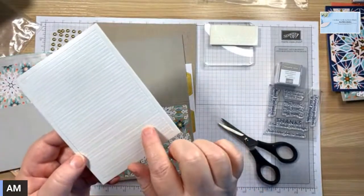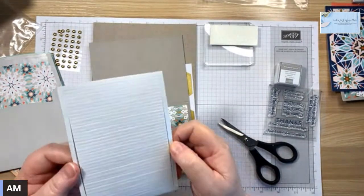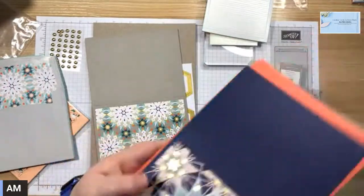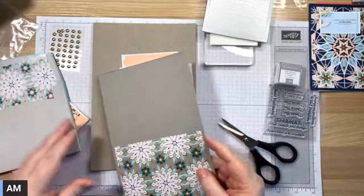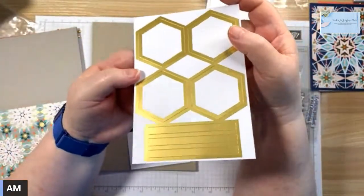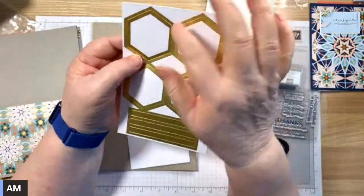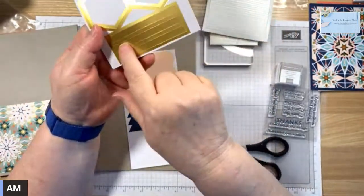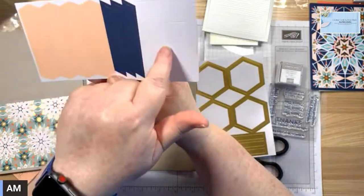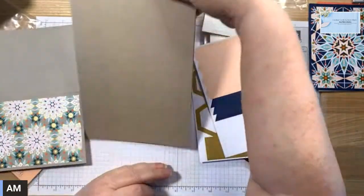So these are, what do they call them? Strips to do. You would use these like to make shaker cards and that kind of thing. Okay, 1, 2, 3. And then it comes with little, oh, thanks for letting me know, Sherry. Some little punch-outs that have the gold around them, and gold elements here too. And then we have some petal pink labels, Knight of Navy, and just some white as well. And we have some blue dots as well. Let's take this out of the way.